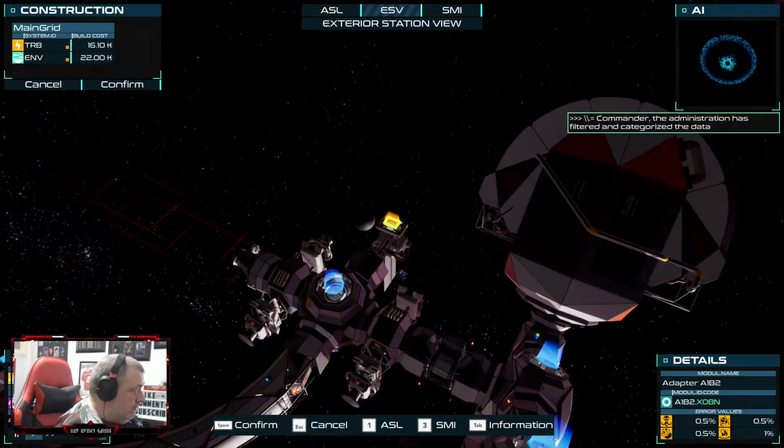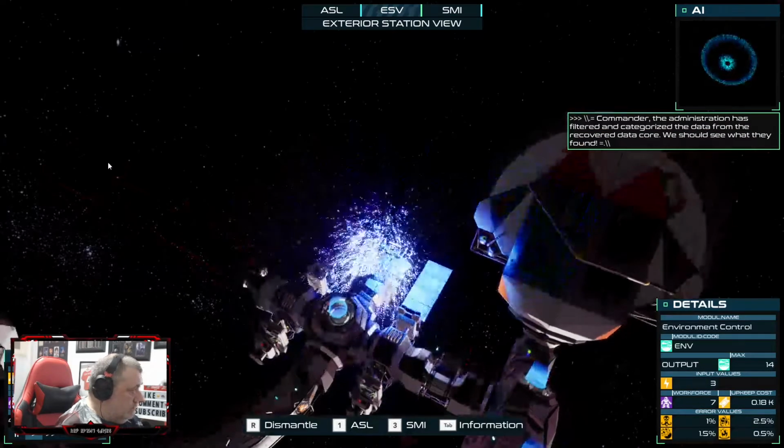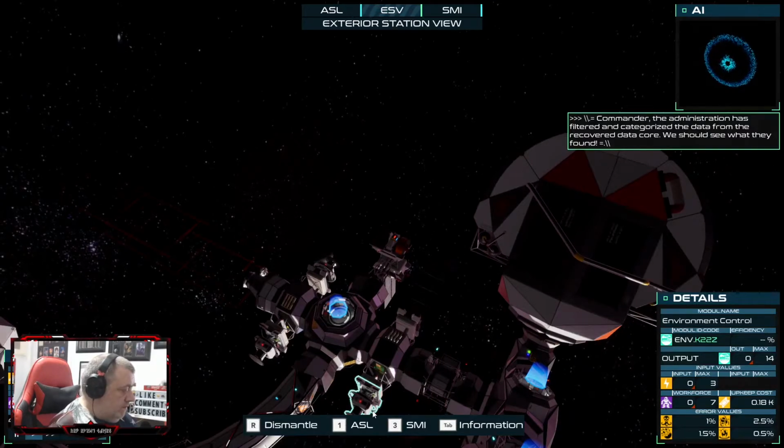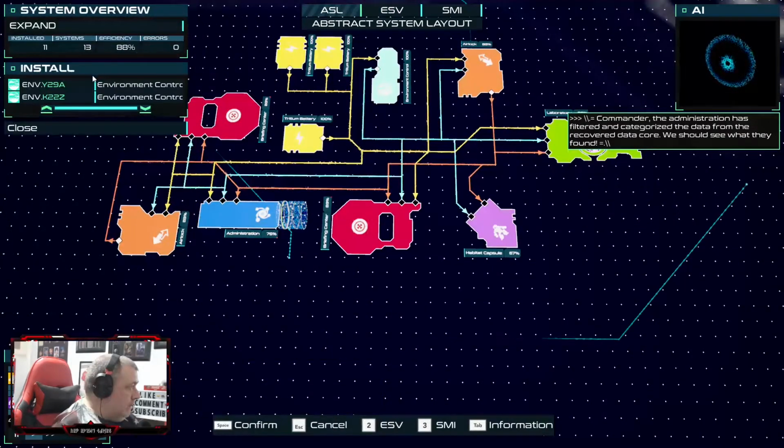Commander, the administration has filtered and categorized the data from the recovered data core. We should see what they found. Yeah, we're going to get this deployed.